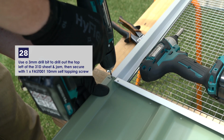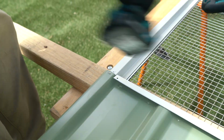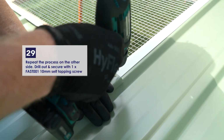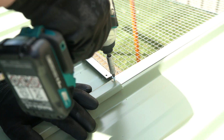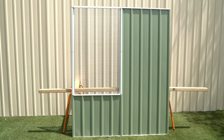Use a 3mm drill bit to drill out the top left corner of the 31D sheet, drilling out the sheet and the jamb. Secure with 1 of the 10mm self-tapping screws. Repeat this for the other side of the 31D sheet. Drill it out and secure with a 10mm self-tapping screw. That completes the right side panel.